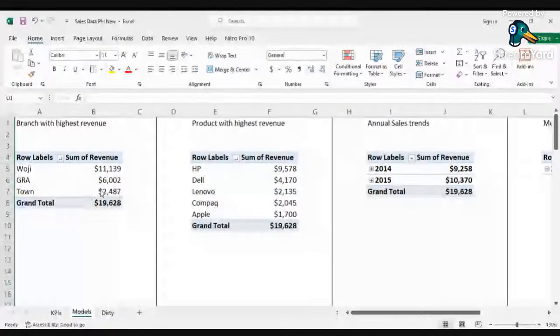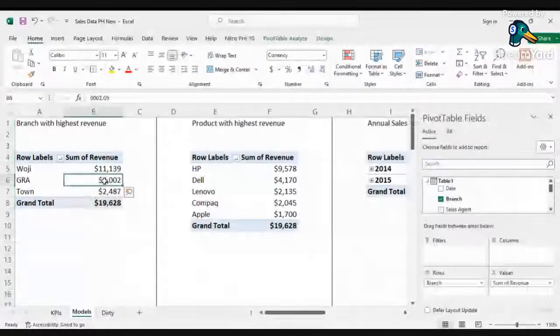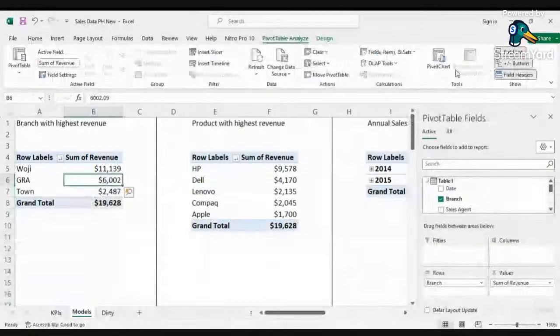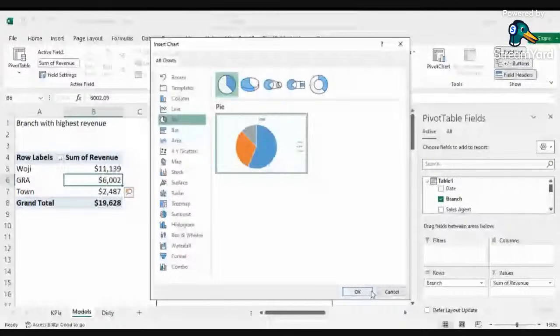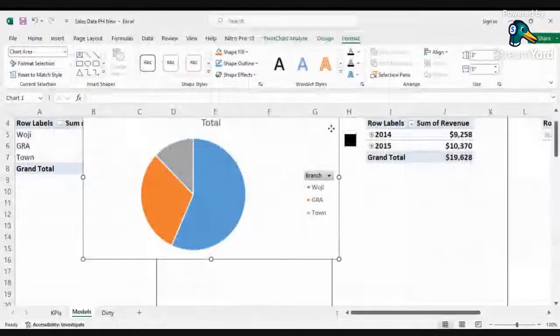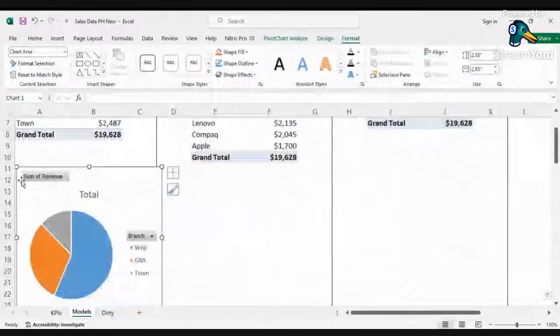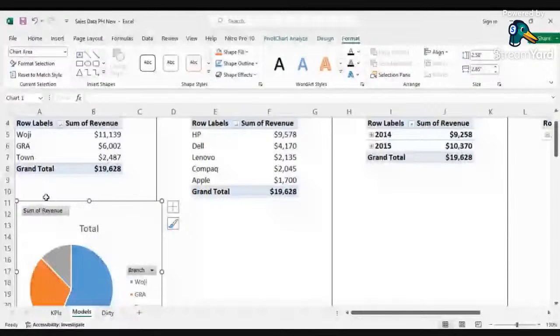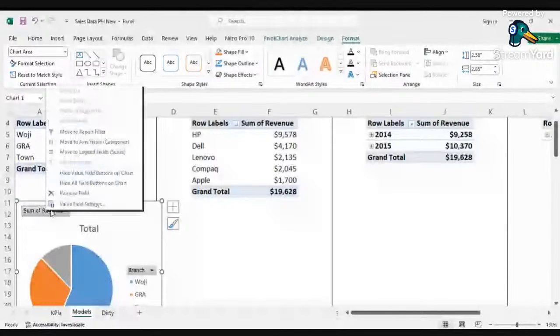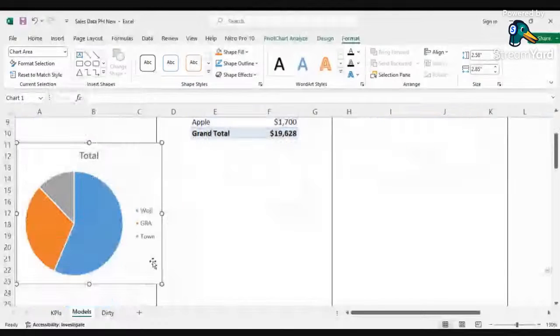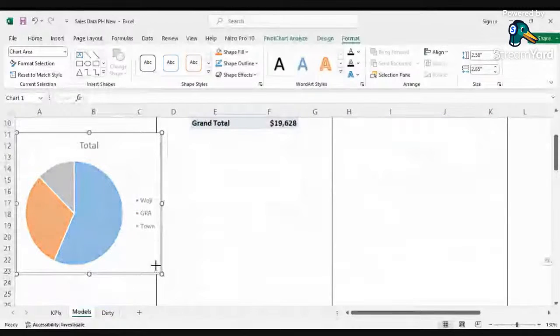So click on any of the data points, go to pivot table analyze, go to pivot charts, and we can pick a pie chart. Okay, so for this first model, we have a pie chart that we intend to use. So we'll prepare the pie chart immediately for the dashboard. We don't need any of these buttons to go with us to the dashboard. So right click it. We have these charts for the dashboard. We have our first chart here.